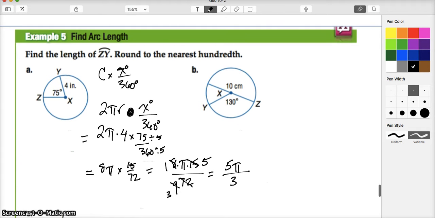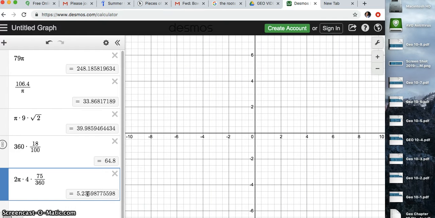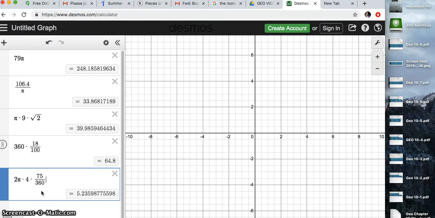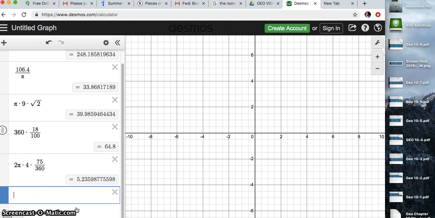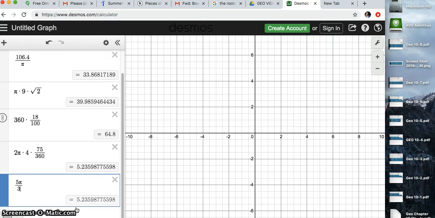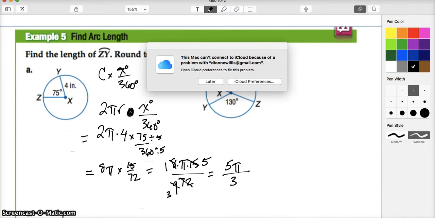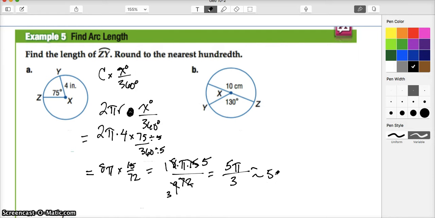The calculated answer, I would plug all that into the calculator and I'd get 5.23, and I'll just show that it's the same thing as 5 pi divided by 3. You get that same 5.23 after reducing. So if you were asked to give the exact answer, I want you to know that you can do that. But when you incorporate the calculator, that's when you get the approximate answer. 5.23 inches is what we're working on. Cool beans? All right, let's take a look at this next one.